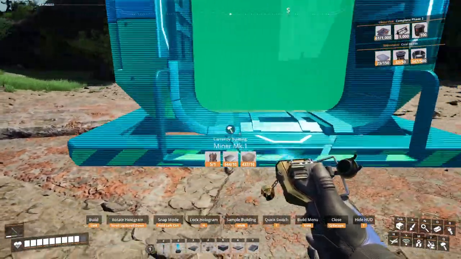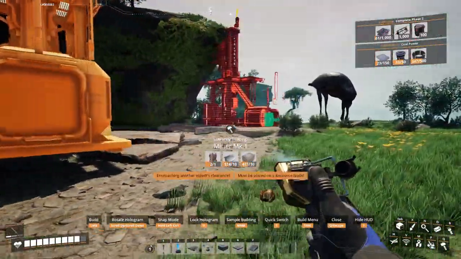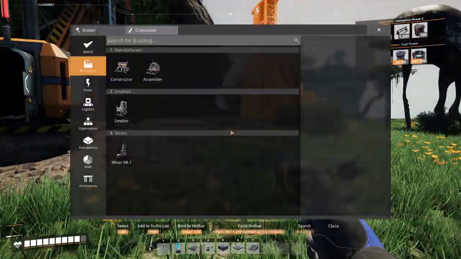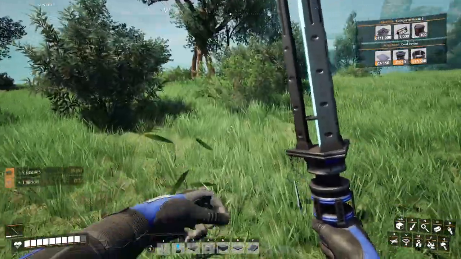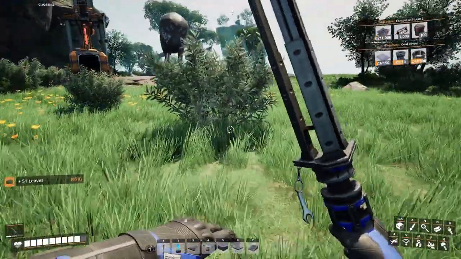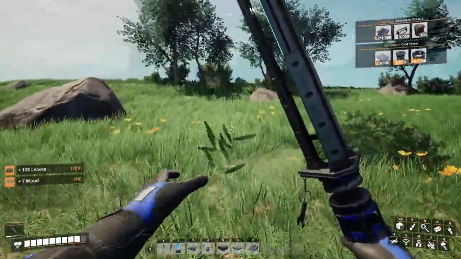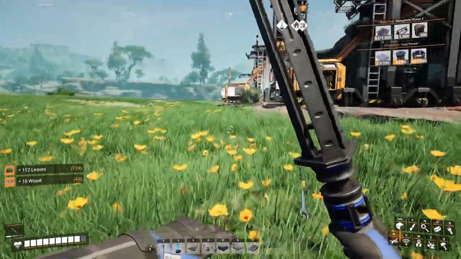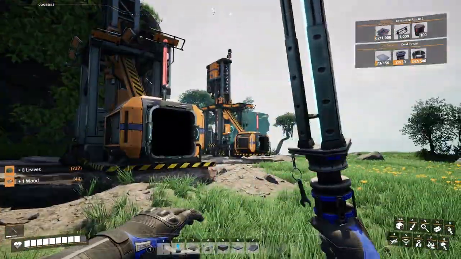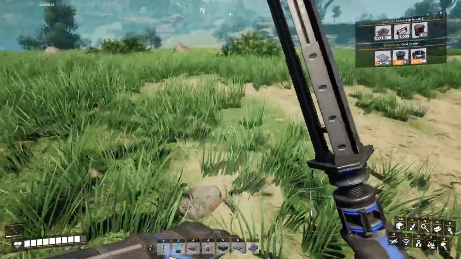Send them out this way. One, two, three, and four. Let's grab all these around here. All right. Let's figure out how to get all of these to our base.